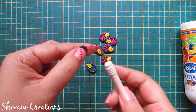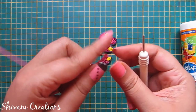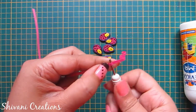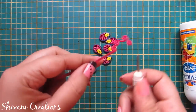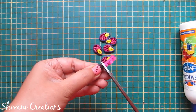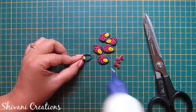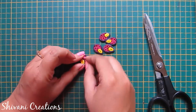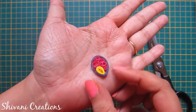Now I am taking one pink color strip and making bee heaves like this. This is called the bee heaves technique. Take out the tool and start rotating from a little distance. I need only 5 coils, so I am cutting the excess strip. Add a little glue inside this drop and connect these bee heaves inside the drop shape. So the petal is ready.